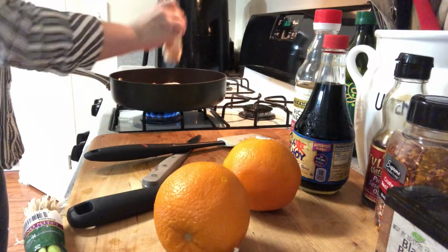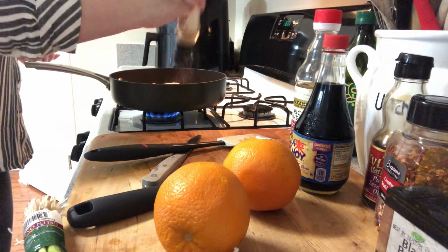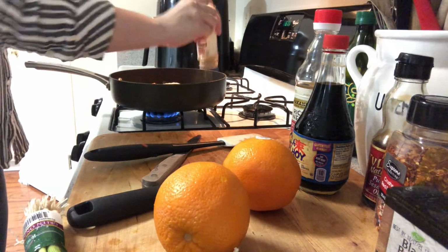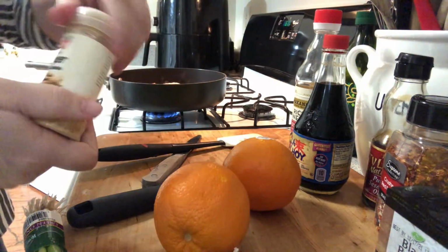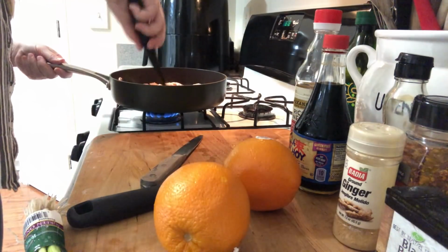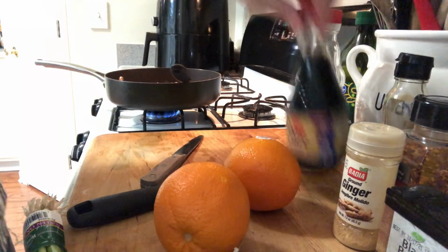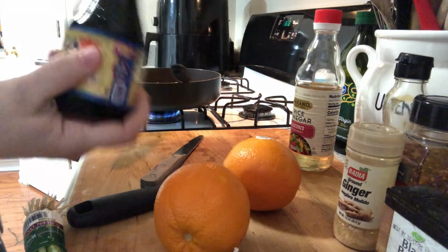Put a decent amount of this because you're supposed to have fresh ginger, but I'm just using what I have. Ginger is pretty good. Ground ginger is pretty good also. I got the ground ginger right here. Then we're gonna need soy sauce, and I got the La Choy soy sauce.